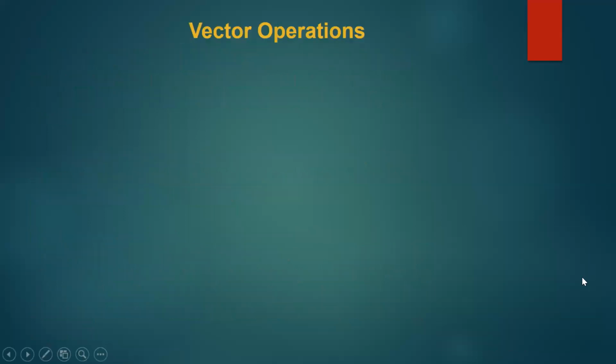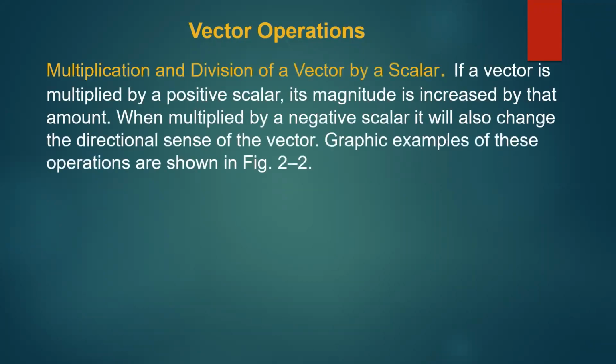Okay, so when you talk about vector operations, we're simply talking about how you can add, subtract, and multiply vectors, which is very simple. When you are multiplying a vector with a scalar, the answer will simply be that same vector, but it will have a multiple equivalent to the scalar that you've multiplied it with. Yes, it's as simple as that.